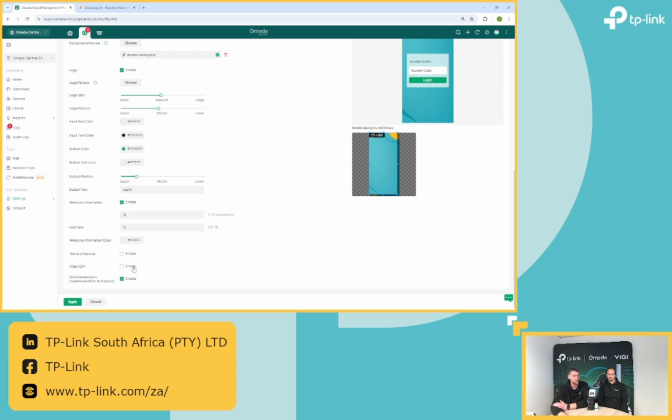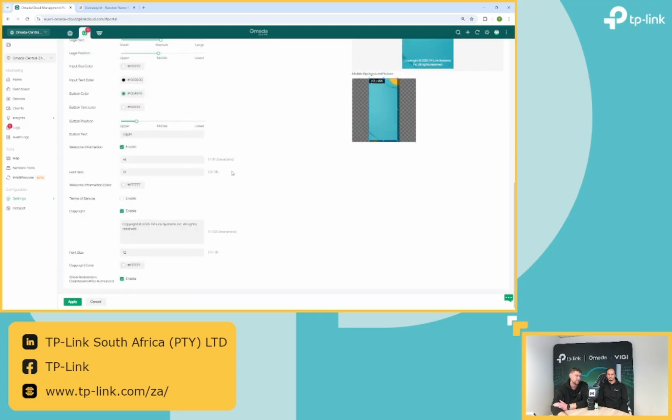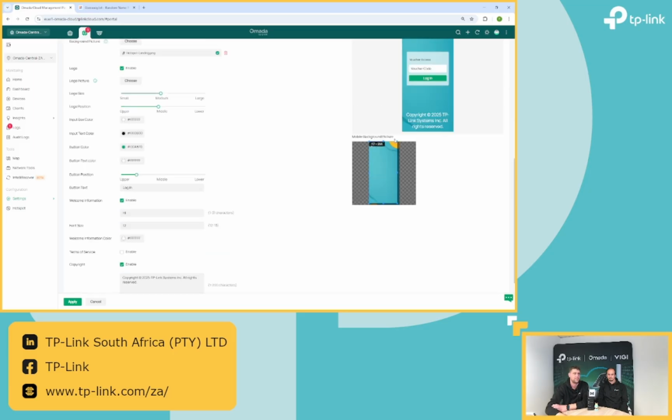You can enable the copyright if you do wish. It will add a little copyright logo beneath right there, and it will automatically update if the year changes over. Or you can edit it manually here. Actually, no, I think you just have to edit it manually. Sorry about that, guys. Font size, you can adjust it to make it way bigger. If you want to be silly, you can put it to 50, but it's going to look horrible. So usually we keep that to default because it takes up a lot of space. Usually I advise to keep this between 10 to 15, depending on your screen size.